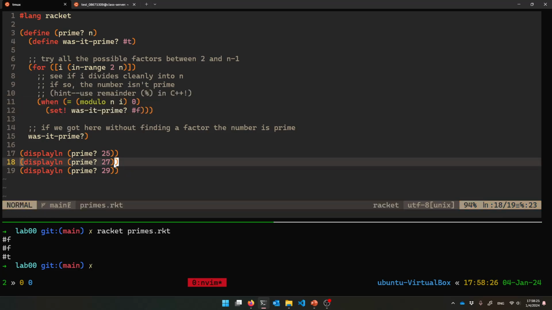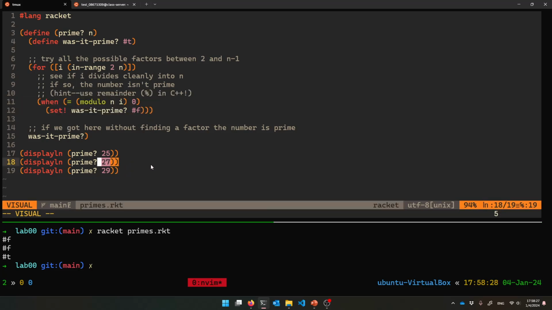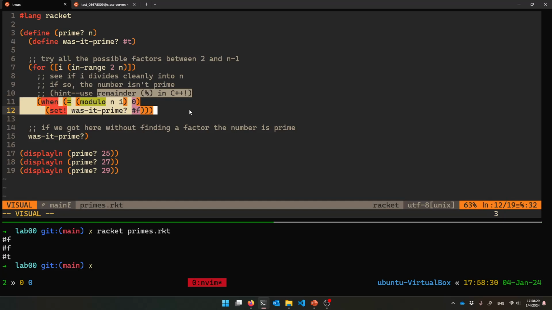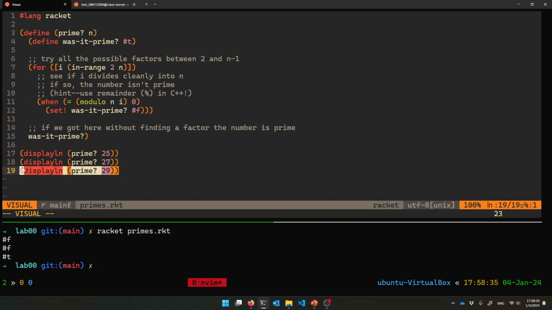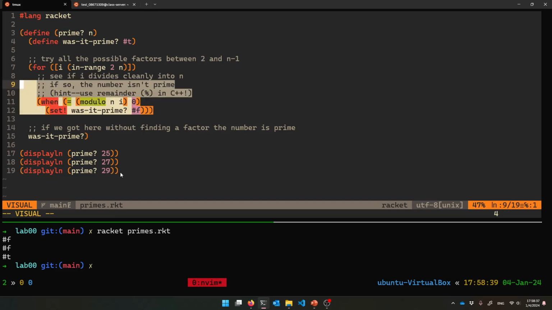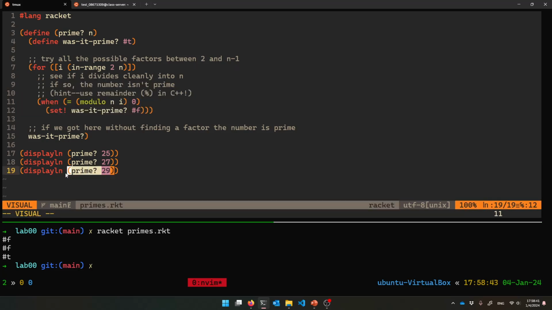When I is 3, it'll try to divide 27 by 3. Oh, that goes in 9 times with nothing left over. There's no remainder, so it was not prime. But then 29, you try all the numbers between 2 and 28, try to divide, see if there's anything left over. There's always something left over. There's always a remainder because it's not clean. It's not going in cleanly. It's not a factor. There are no factors. It's prime. Right? So that's how you notice if a number is prime or not.